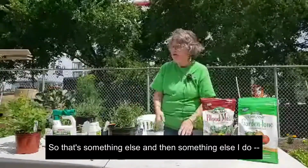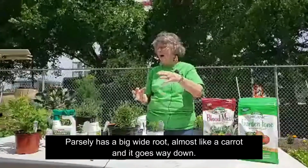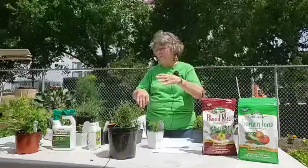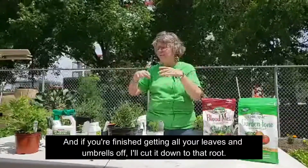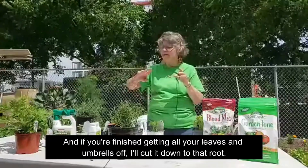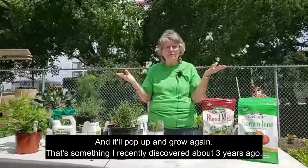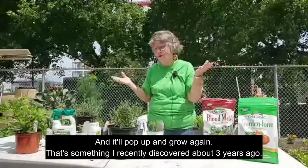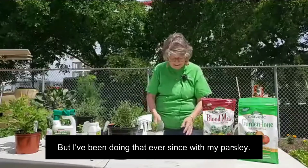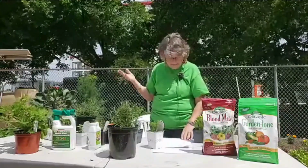And then something else I do, parsley has a big white root, almost like a carrot, and it goes way down. And if you're finished getting all of your leaves and umbels off, I'll cut it down to that root, and it'll prop up and grow again. That's something I recently discovered about 3 years ago. And I've been doing it ever since with my parsley. Rosemary, sage, thyme.